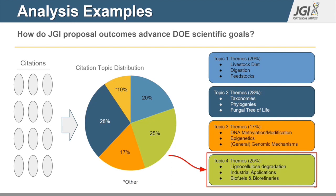So here we have a sizable data source that we can start to pick apart to understand how what's eventually resulting from our proposals aligns with the original goals of that proposal itself. And of course, citations are always somewhat of an approximation for impact. They do miss a lot of things, but they do give us a really good starting point to get a better idea in a general sense of what's happening out after we release our things into the world.